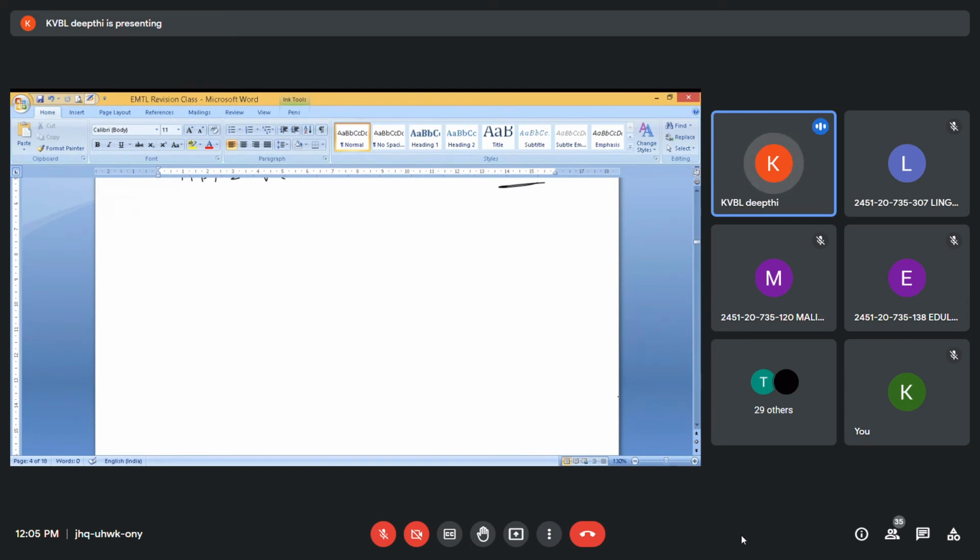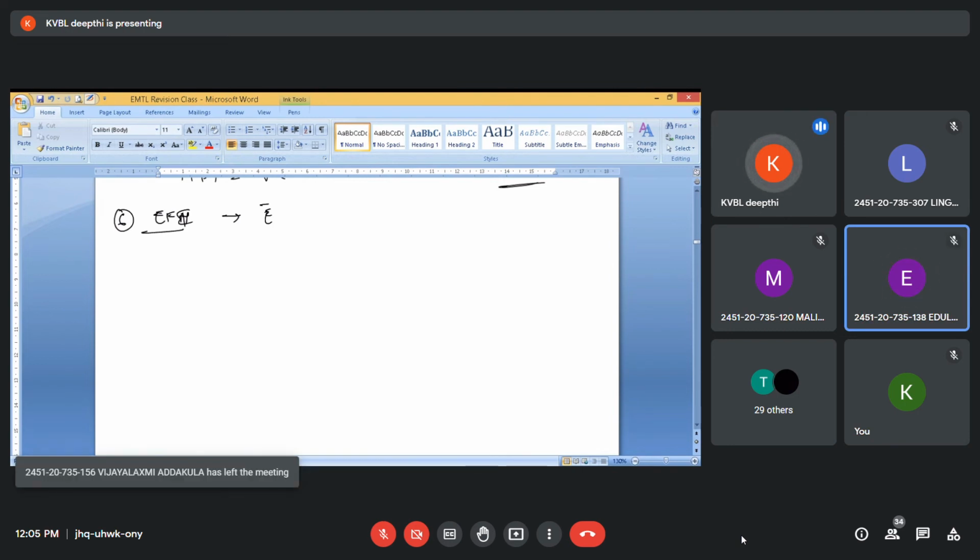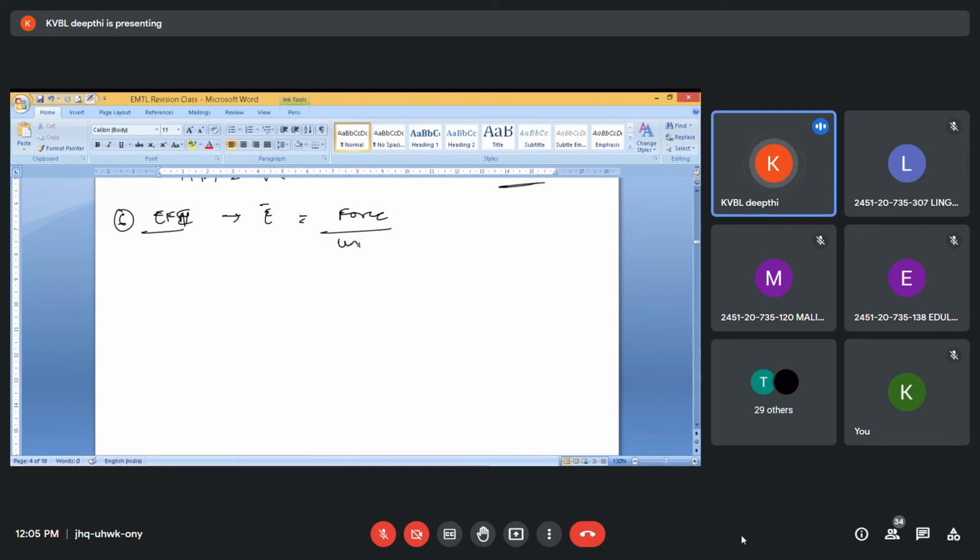Now let us find the next problem on electric field intensity. Okay, the notation is E bar, is it? Now what is the formula? What's the formula? In general, what we give is nothing but force per unit charge. We already know the force, we wrote it just now using Coulomb's law. So from that we will now find the equation for the unit charge. Okay.